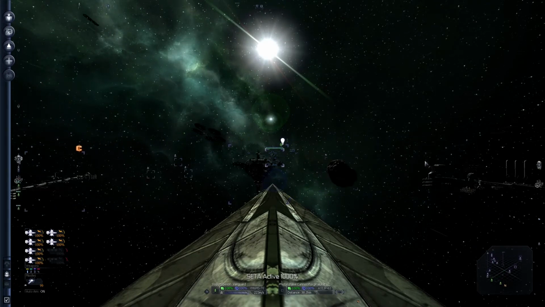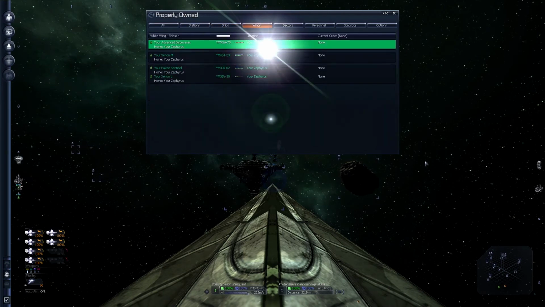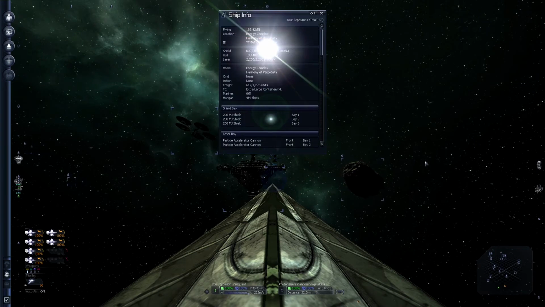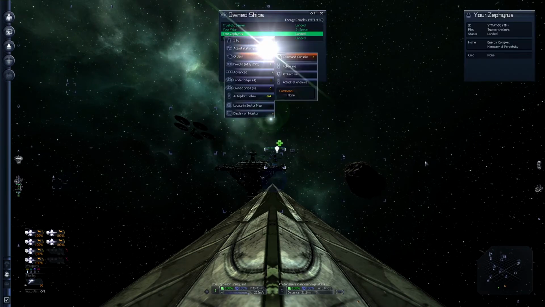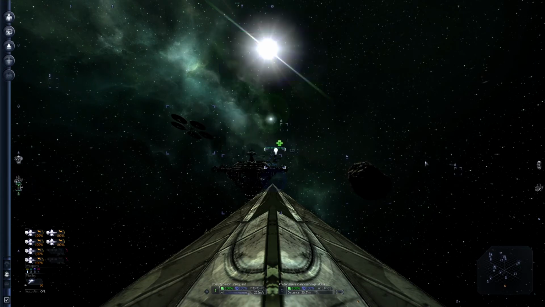Actually, we should get the Zephyr. Can we get just the Zephyr to fly here on its own? What's the Zephyr got on it? It can probably make it on its own, actually. Clear home base settings.